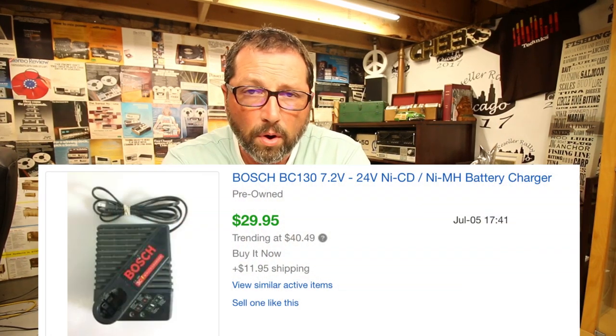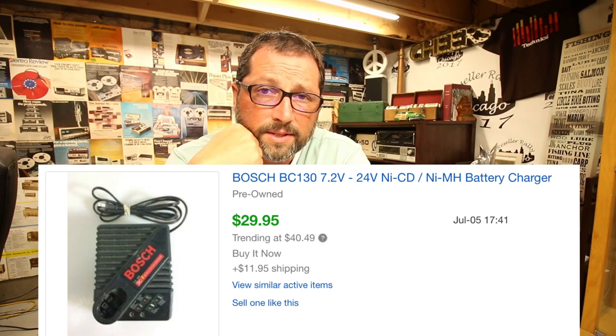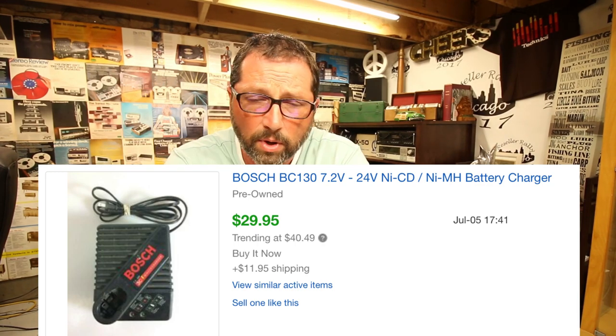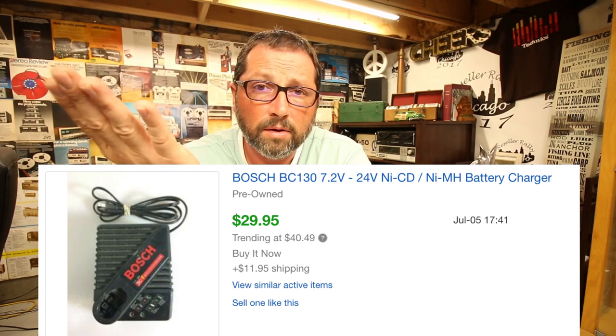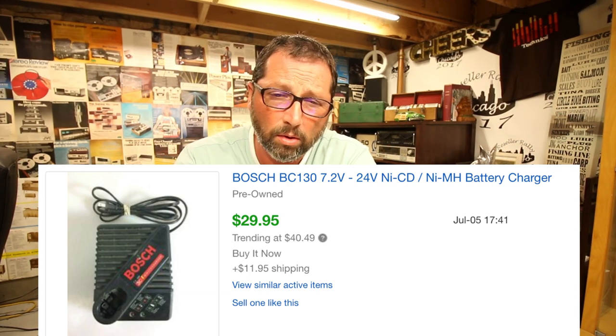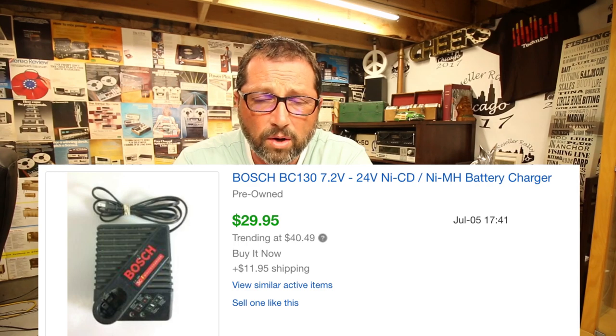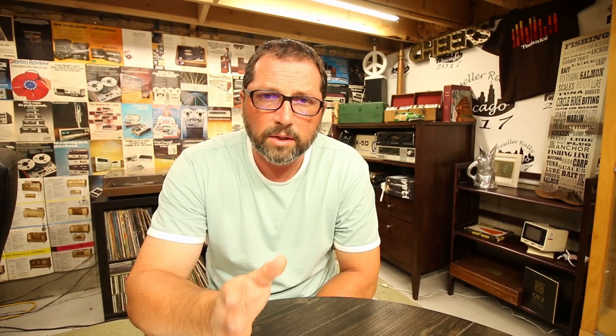Here's something interesting — it's not big money, but we sell these all the time and they sell relatively quickly if you price them correctly: chargers for batteries for companies like Rigid, Milwaukee, Bosch. Guys who have tools lose them, they break, they need replacement. They have three, four, five batteries and the charger broke — they don't want to get rid of the tools, they just need a new charger. This was a $5 pickup, sold for $29.95 with $12 shipping. When you're at garage sales or flea markets, grab them — long as it's a brand name, money to be made instantly.